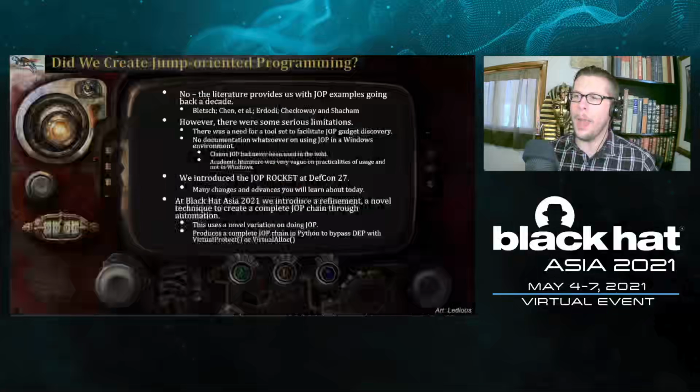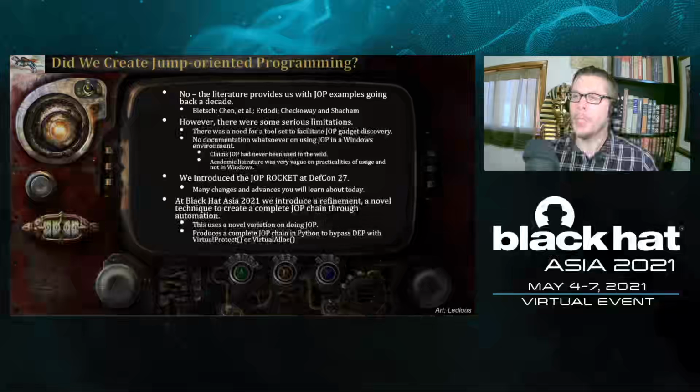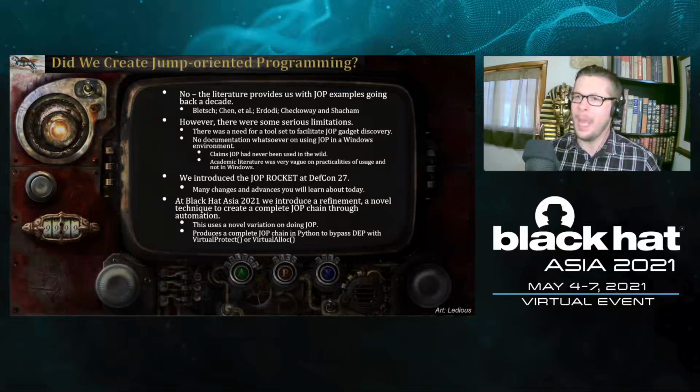So let's dig into that background. Did we create jump-oriented programming? Let me think. No, actually, we didn't. It's been around for about a decade, but the academic literature is very, very sparse, minimal. Some serious limitations. For one, there's no real dedicated tool to facilitate JOP gadget discovery before the JOP ROCKET. And more to the point, no actual documentation on how to actually do JOP in a real-world Windows environment. More questions than answers, which we resolved.